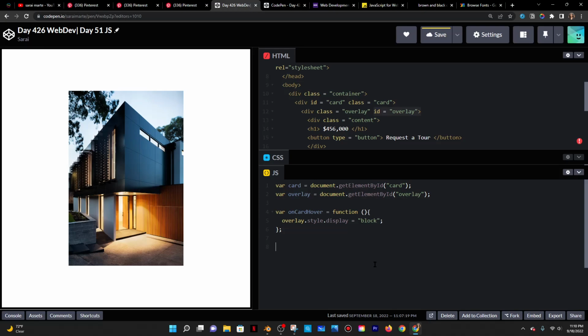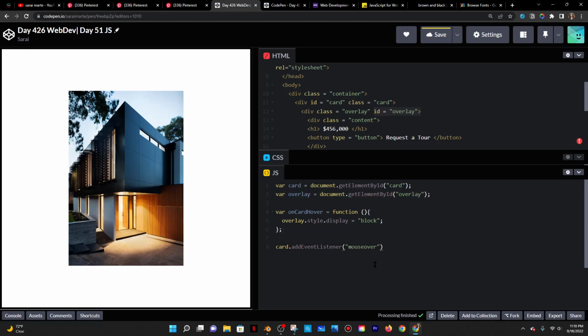And then to actually make sure this happens, because if I hover over the card now, nothing happens, what I need to do is get the card and then add an event listener, which is a function that takes in two things. The thing that the card is looking for to happen, and I think it's mouse over.